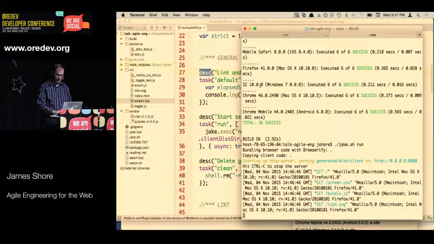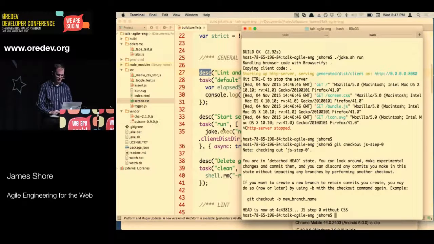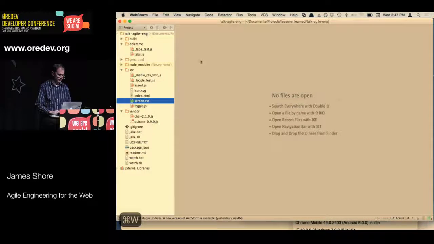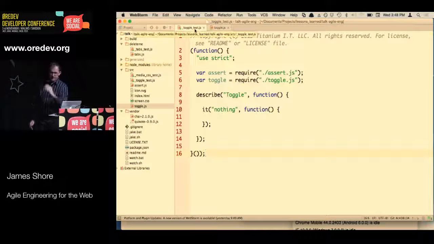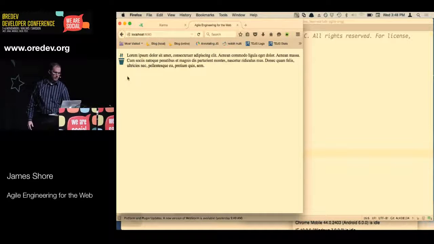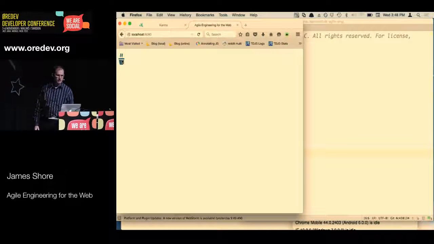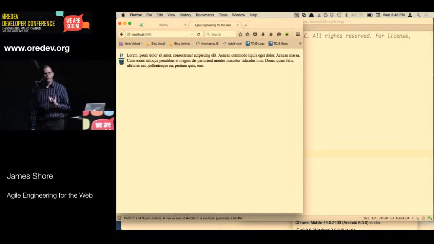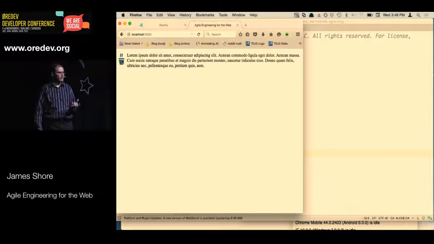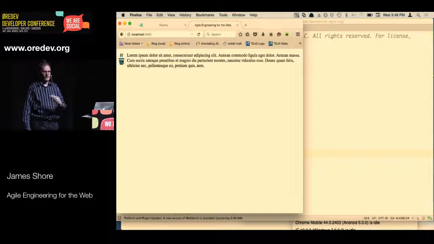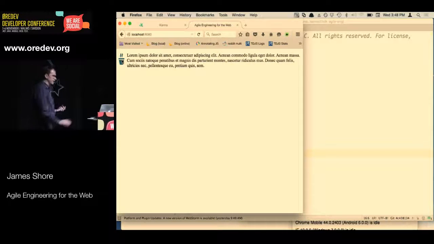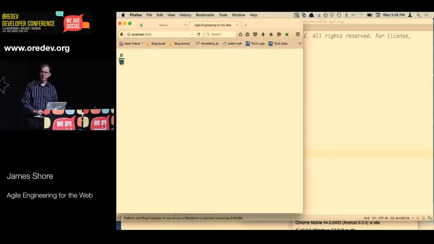Let me go ahead and reset this. So what we're going to build is a little library to implement that toggle behavior. What we want is when this icon is clicked for the body to appear and disappear. And so we're going to implement a very simple library that takes 2 elements and a CSS class. When one of the elements is clicked, the CSS class will be applied to the other element and toggled on and off as the clicking happens. That will allow us to do this right here.